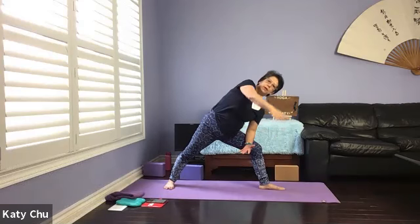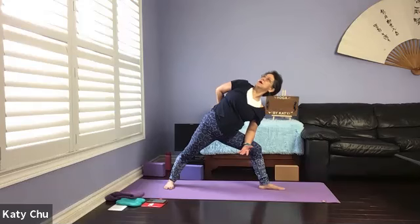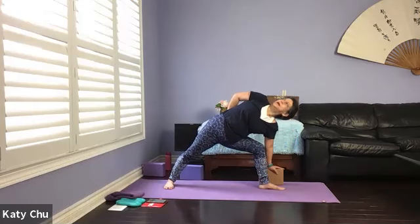Slowly bring the top arm over to form one straight line. Place the baby finger at the back hip, top palm facing down, lengthening the right side of the body. Wrapping the top arm around the waist, keeping the top shoulder up and open. If you like, you can place the front hand by the front foot. Those who are binding, slip the left hand underneath the knee, not the crotch. So you have to come further down. Keeping the top shoulder up and open, looking up.